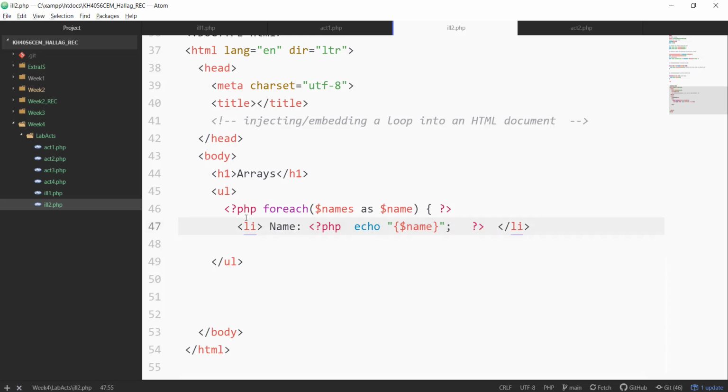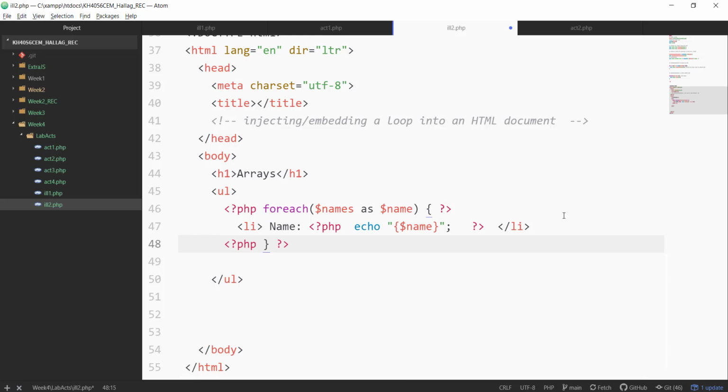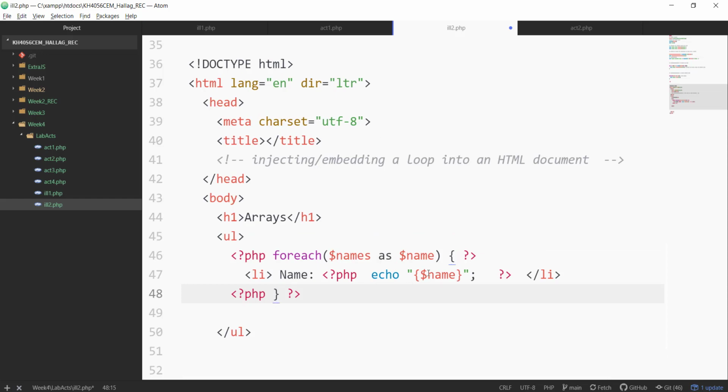But there is one last thing. You need to close this for loop, right? So you open the block of code that is being executed inside the for loop with an opening curly brace. Now we need to do the same thing downside. We need to close this loop. So underneath this list tag, I'm just going to open another PHP tag and put the closing curly brace. I know that this sounds a little bit weird, but this is how things are. Even if you highlight this curly brace, you can see that there is a small underline here, and this underline is matching with the opening curly brace there. So it's telling you that the for loop that you have opened here has been closed down there.